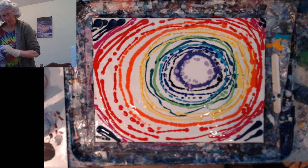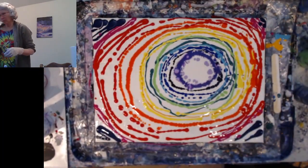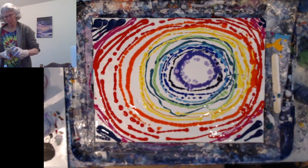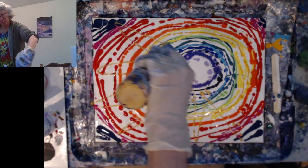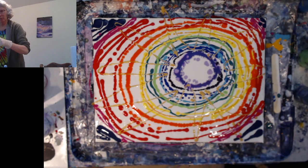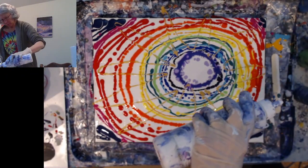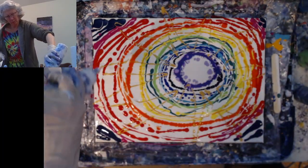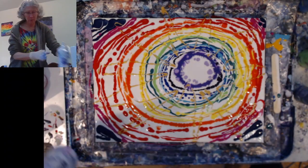Okay. And then what I'd like to do on this, which again is not part of the original, is throw some metallic over it, but in a different pattern. That's what I think I'd like to do. And I might go back over it with some white as well, once I get blown there. Should have some pretty colors for after, I think. Put some white back on top. Okay, well, let's see what a hairdryer does to this.